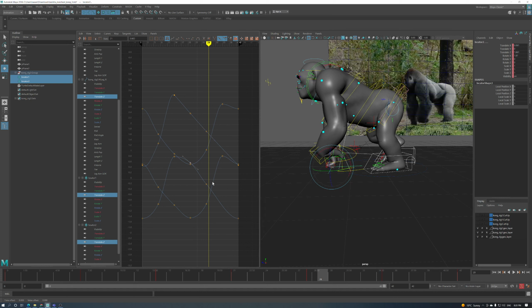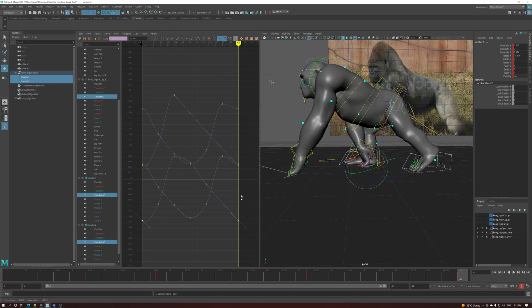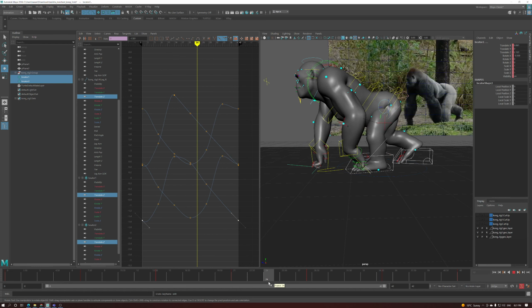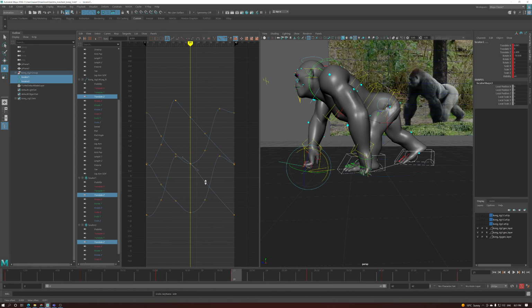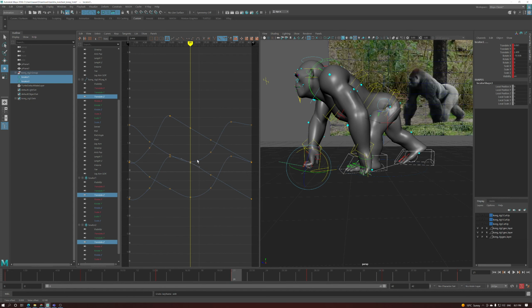So now we will move on to this other one, which is the foot. I'll try to do the same thing here again. Select both of these first and last keys always together, and maybe I'll move this to frame 42. I think I would like to move it a little bit more back so that we have the same speed. So now on frame 21, maybe I'll move it a little bit down to get it similar. So here we can see we are getting almost the same speed. I'm going to make it straight.